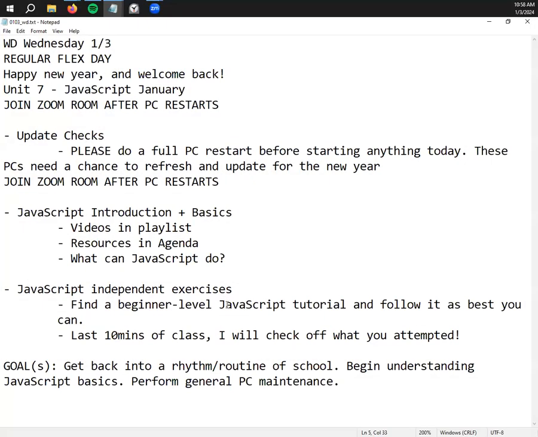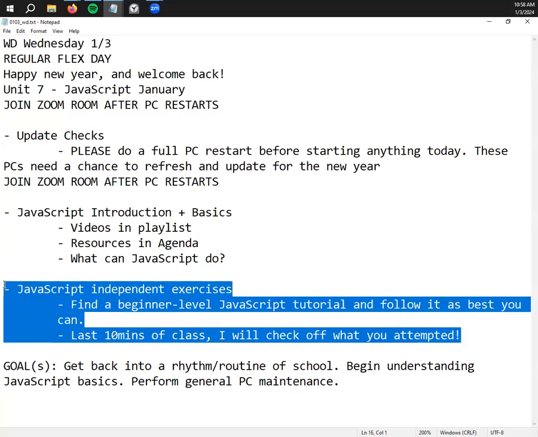All right, so what I had planned was I was going to have you guys try and find an independent JavaScript exercise, but the way that these tutorials have been going and the way that we haven't really covered anything, I think that's going to be not impossible, but incredibly frustrating for everybody. So I don't want us to do that, so that you don't resent JavaScript and web design.